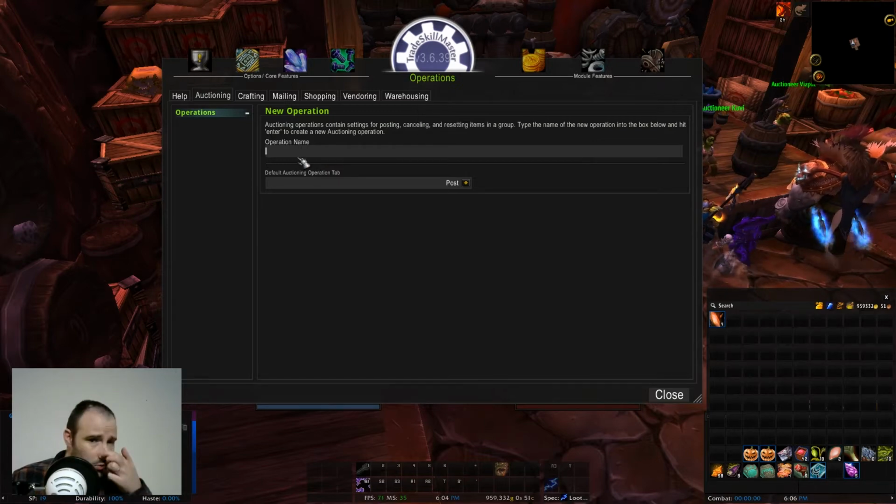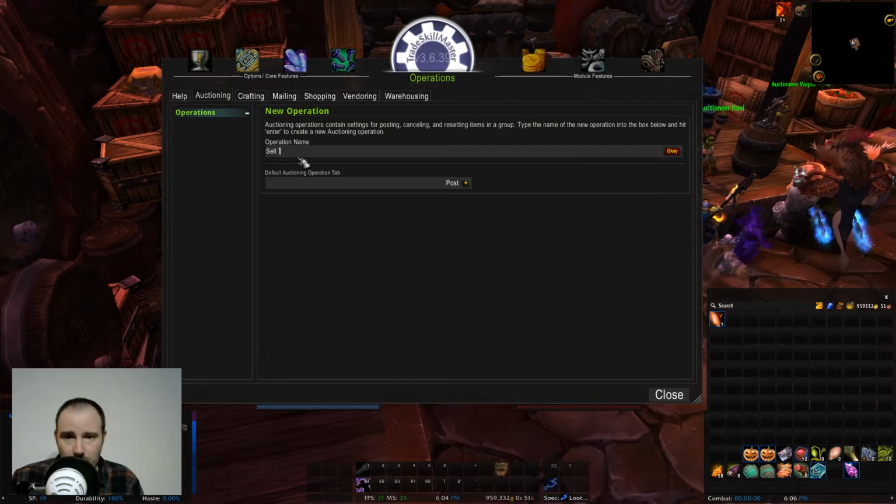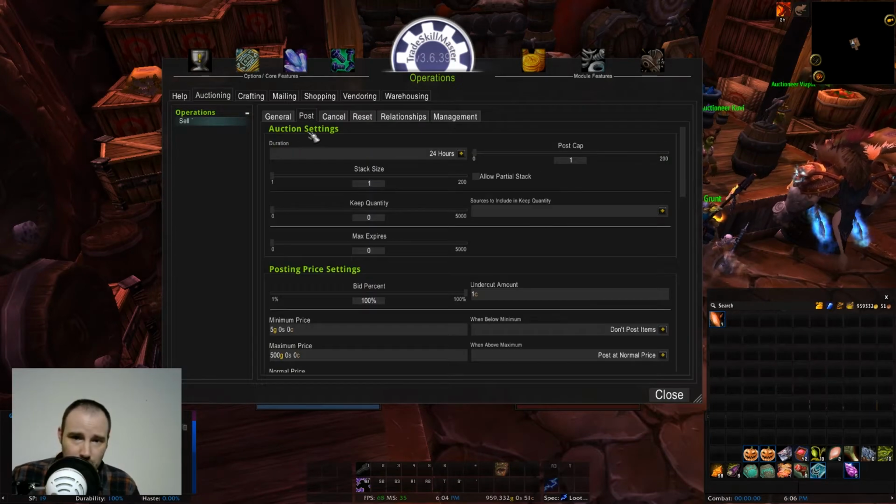Right, so we're going to call this Cell 1. You can't have the operation called exactly the same as a group. They've got to be unique names. All right, so click OK. That brings us to the posting settings.